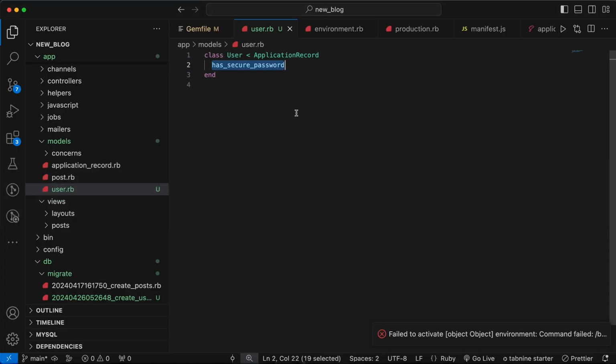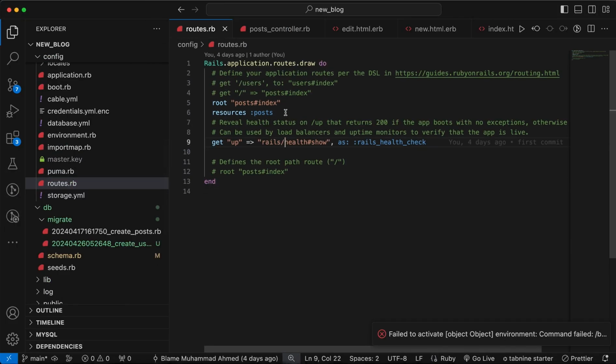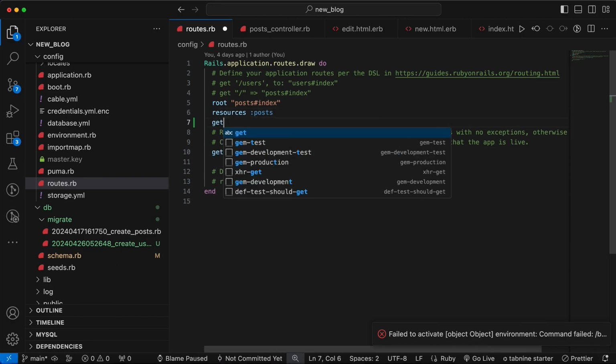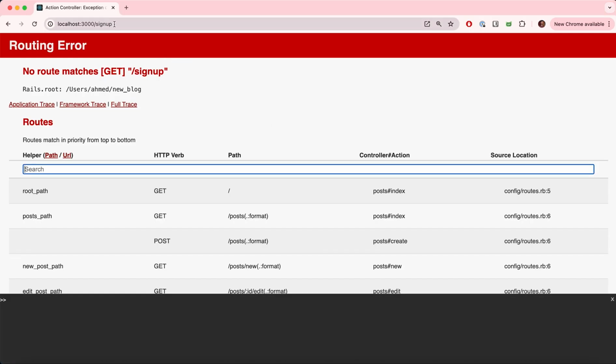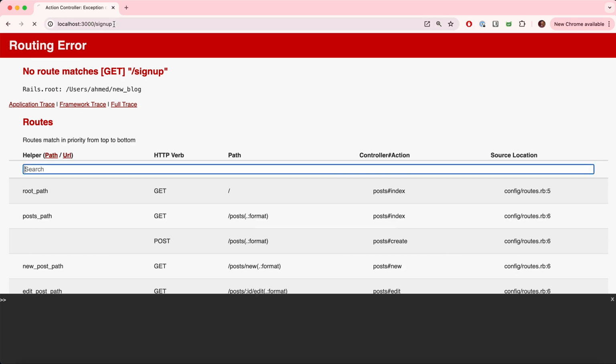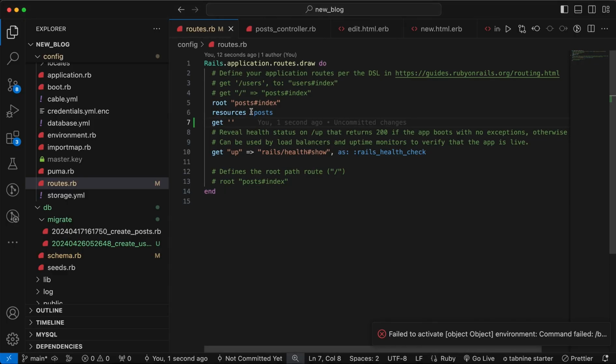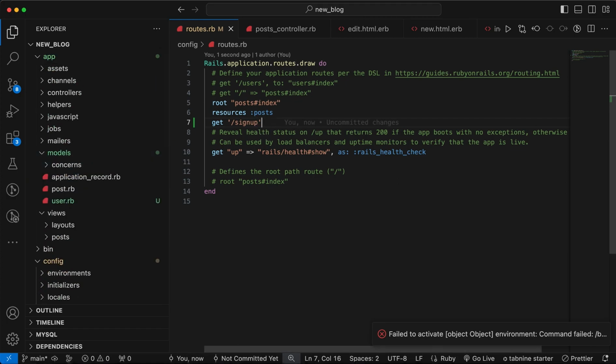So let's go to our routes.rb, and here we first have to create this route. It should be a get, because we will first go to this URL from the browser, /sign_up. Where should it send this request?